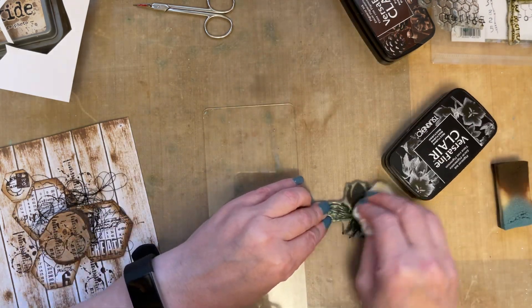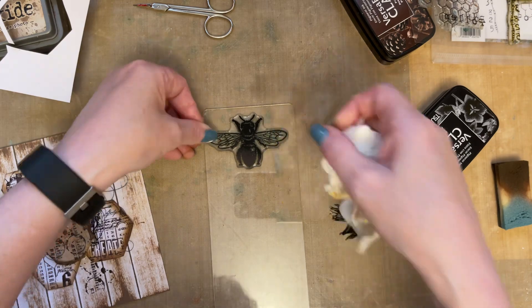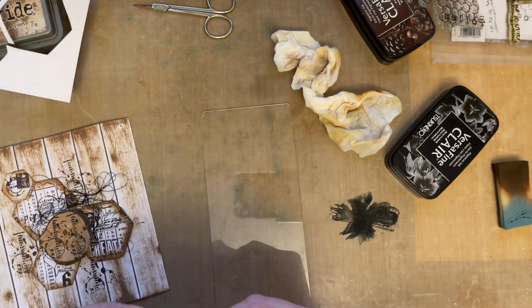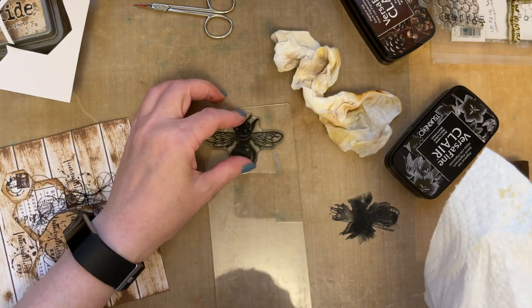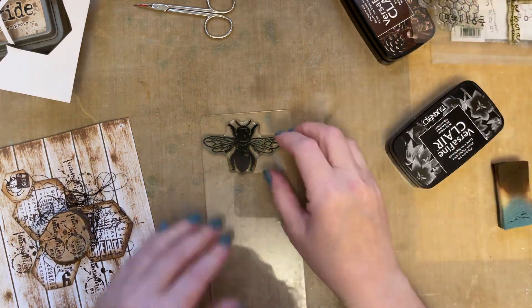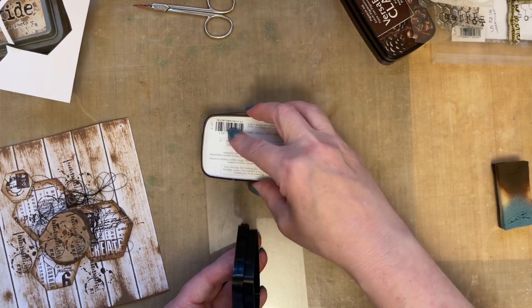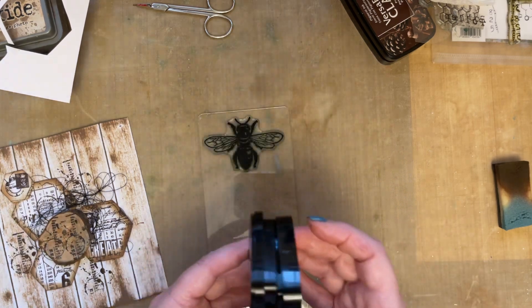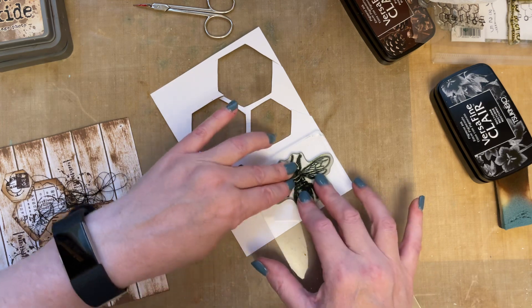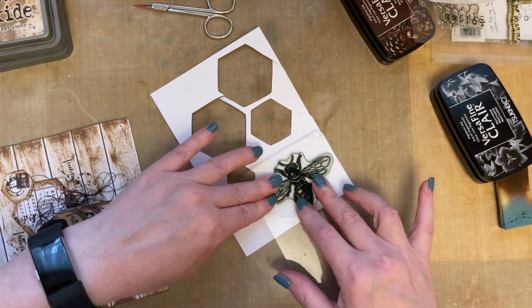I don't think I pulled an acrylic block out because I was using my hand — so let's grab that acrylic block. This time I'm going to stamp in black. Wouldn't you think Tracy would clean a stamp so they stick on the acrylic block? Let's clean all that up. So if you're finding that your stamps are well loved and well used, just make sure that you give them a wash and then they'll stick back on the acrylic block. It's just because you've used loads of products in the past — embossing powders, glitters — little bits accumulate on the back of your stamp.